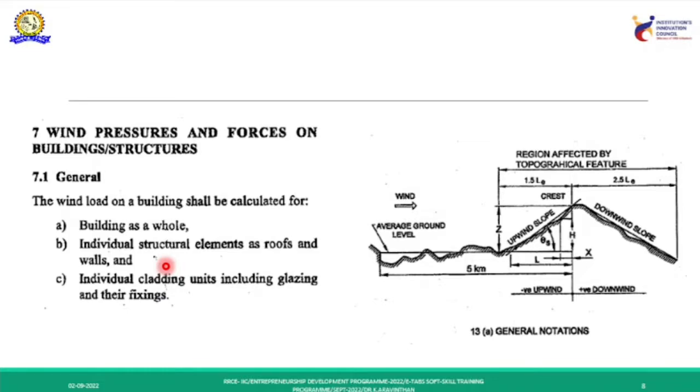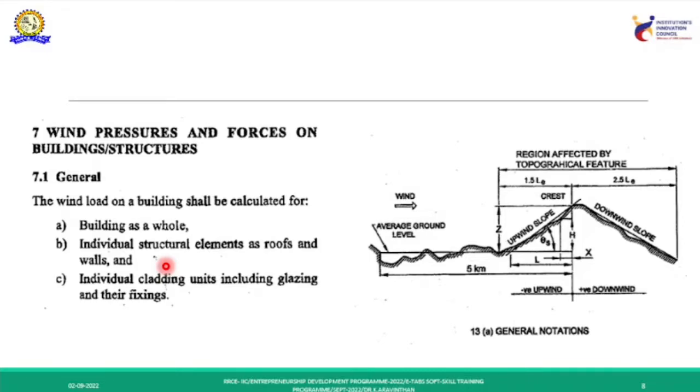Many multi-storey structures in metro cities and well-developed areas have glass cladding. Panels are available in different colors, and these glass panels should be considered for wind forces. Why? Because during any wind, these external glass panels will be under high wind pressure and get affected, and if they are broken, the cost will be much higher. So from the economic aspect also, you have to consider the wind pressure. Wind force should not break the panels.